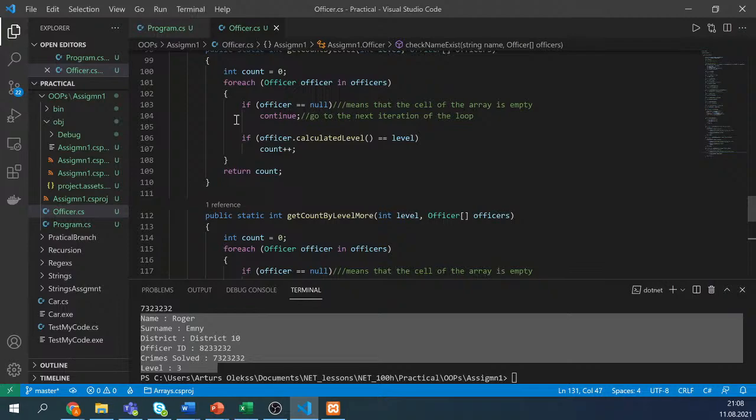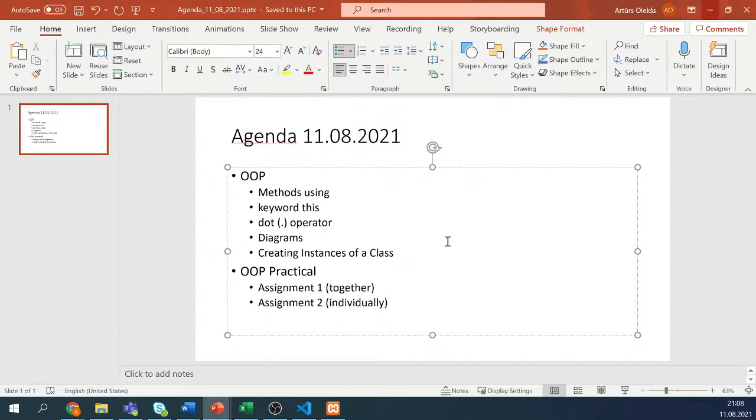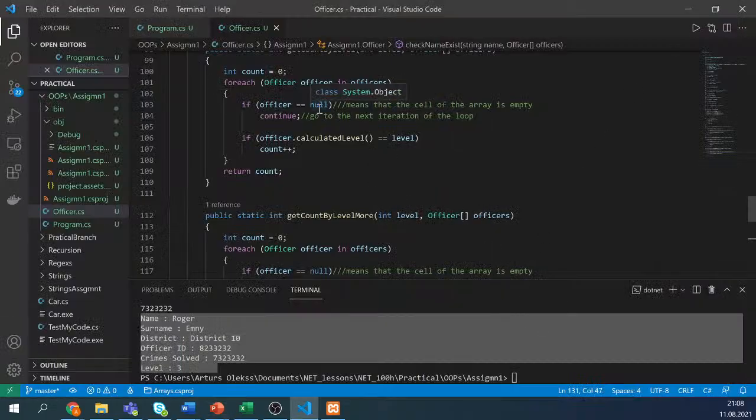You can then go through this task again tomorrow. In addition, tomorrow you also do the second assignment individually. We'll start the session, then we'll go through this assignment again, just in case you have any questions. Then I will give you time to do the second assignment, and I will be available for you to ask questions, and I will also present the answers to everyone after that.